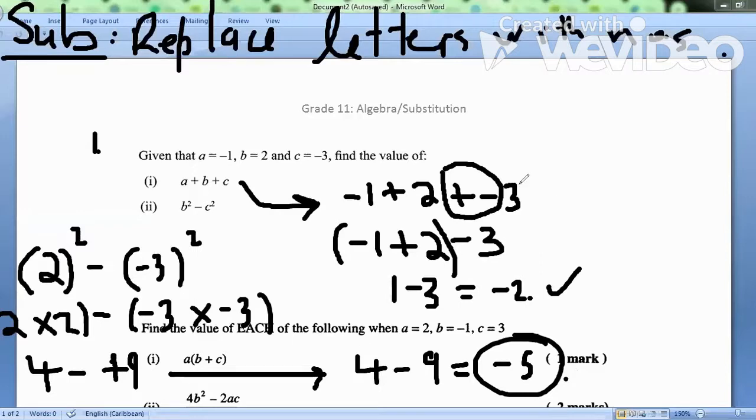Okay, so Sunita is saying she doesn't understand how we get -5. 2 squared is 4. Guys, you realize that all I've been doing prior to this is basically the same thing, all the examples I've been doing on the board. So what I do, I write a negative sign here. -3 squared is -3 times -3, which is +9. But when two signs are together, we have to use the rules of multiplication. A negative and a positive gives you a negative. 9 mangoes from 4 mangoes gives you -5.